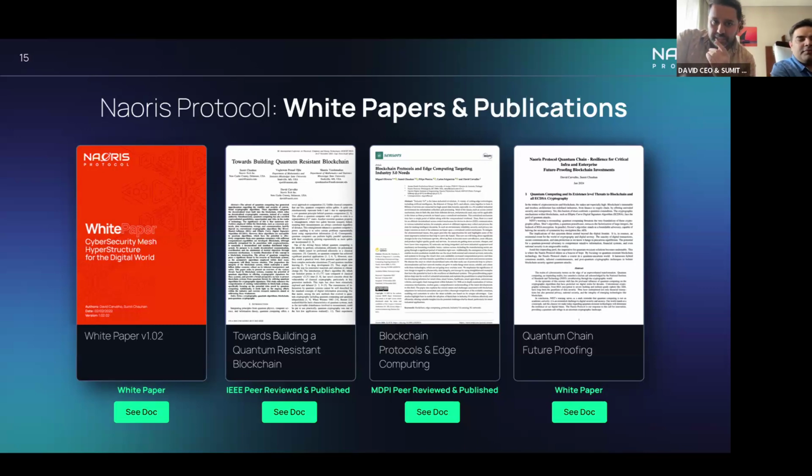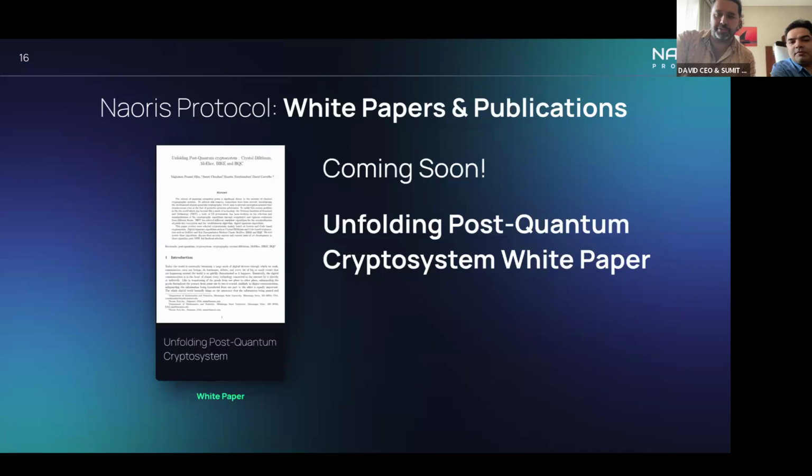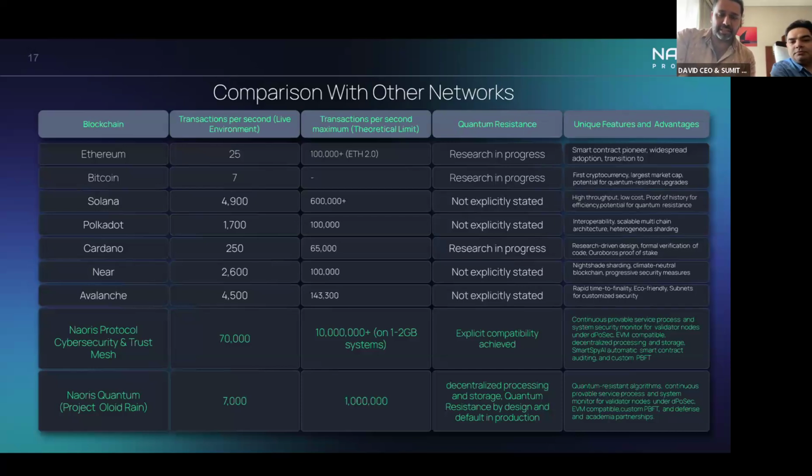So this is a list of the peer-reviewed papers that we have pushed forward, that Sumit mentioned. Coming soon, another post-quantum crypto system paper with an American university, which we're quite excited to push forward. This is an overall comparison with other networks of our Naoris Protocol, both the post-quantum and the Sub-Zero chain.